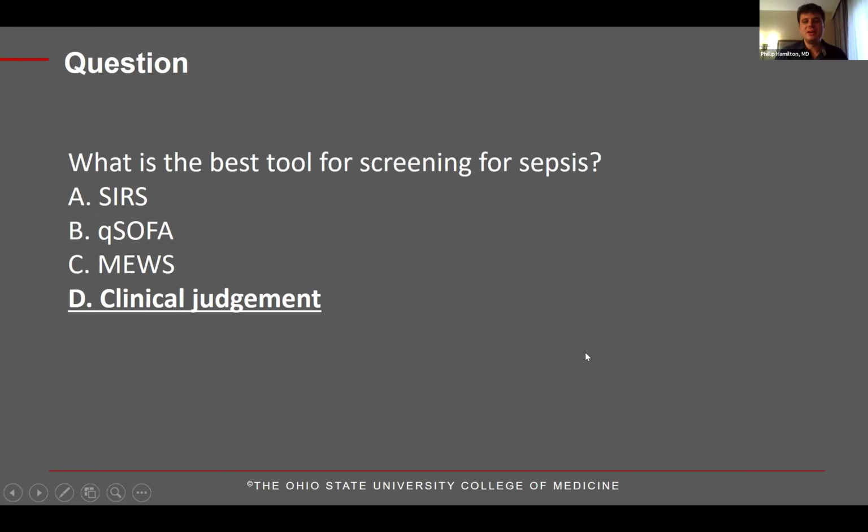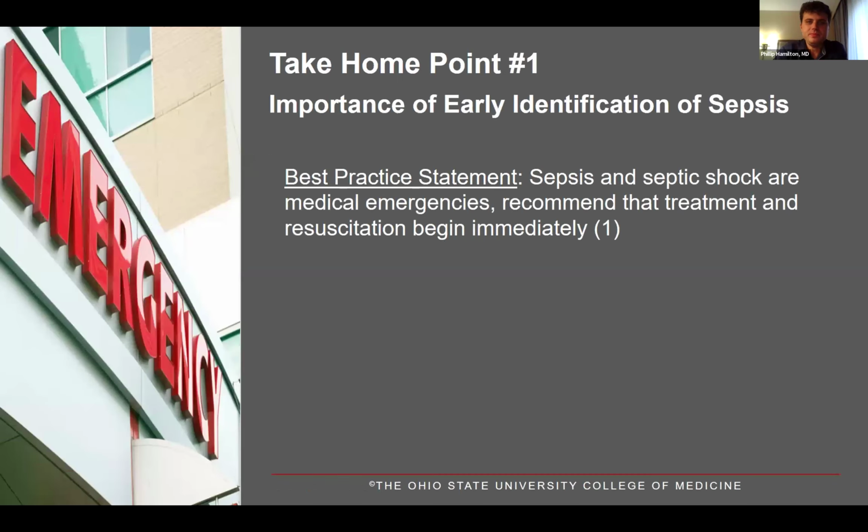Okay, so best answer would be clinical judgment. We'll discuss a little bit why here next. So take home point number 1 is just the importance of early identification of sepsis and septic shock. They're medical emergencies and they need to be treated with resuscitation and early empiric antibiotics immediately.